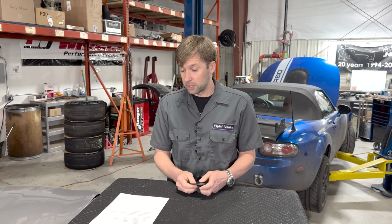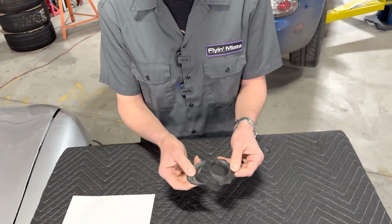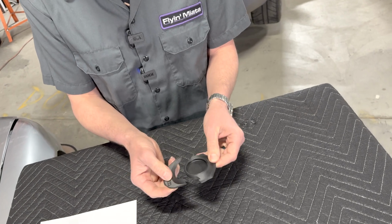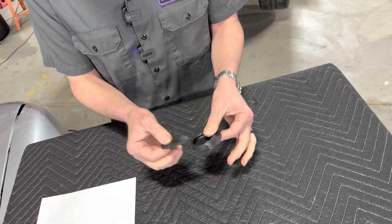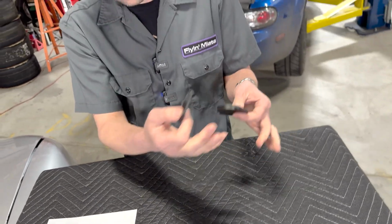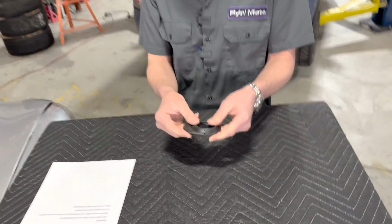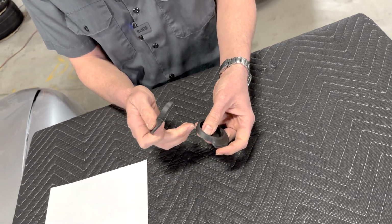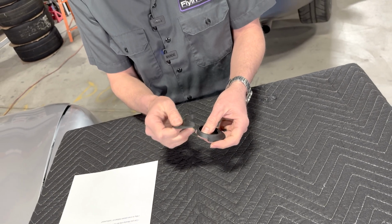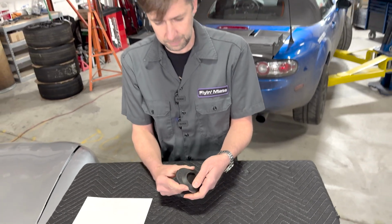Why is it two pieces instead of one solid piece? Because of the material we use, and we use this material because the print quality is very good, the strength is very good, and the chemical resistance to many things, including gasoline, is very good. Because of that, and because of the dimensional constraints, it has to be two pieces so that it can physically be installed. It is very solid once it's installed. If there's a little more play than you like, you can put just a drop of normal super glue on that surface, then slip it together, and it's not going to go anywhere. It's going to be extra solid that way.